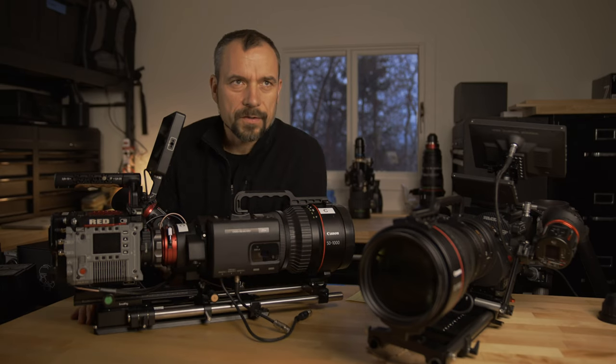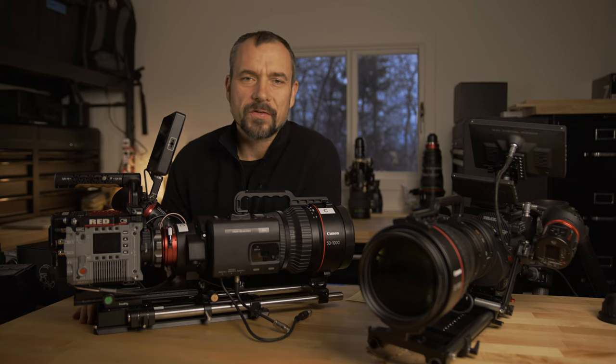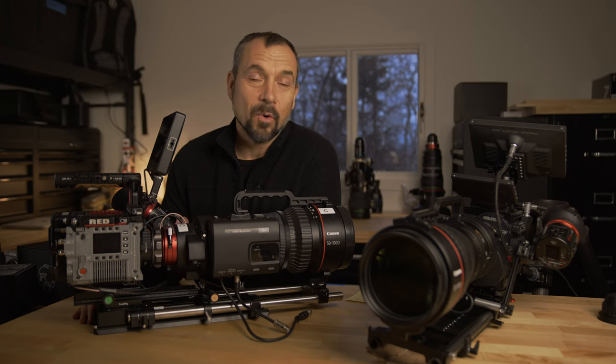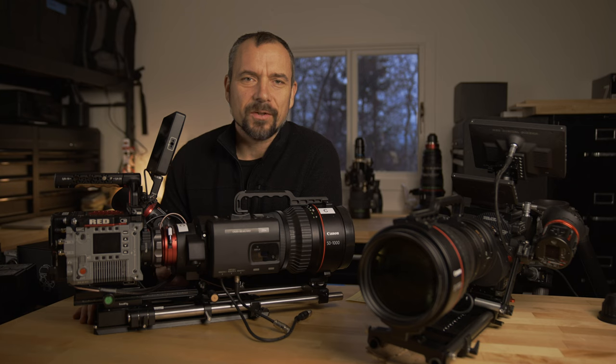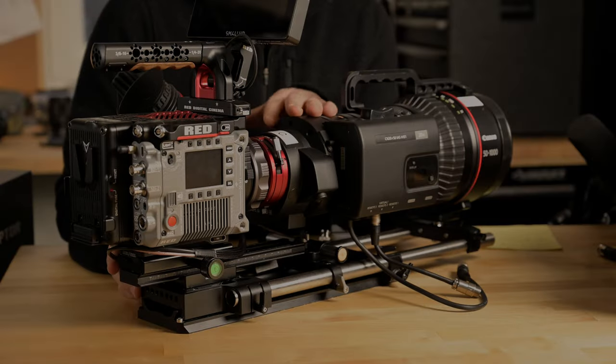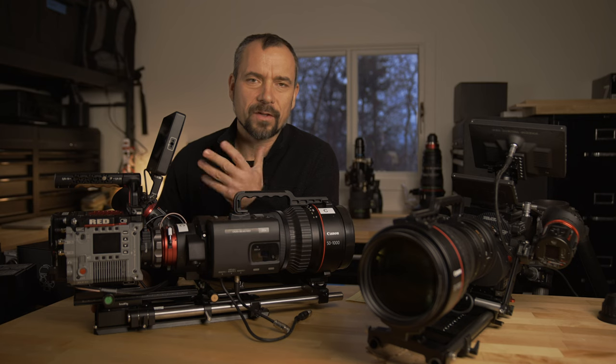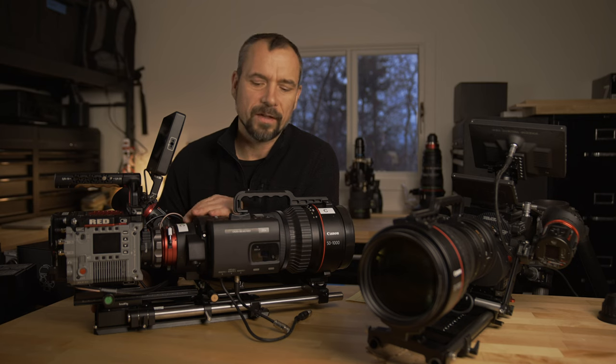So there's different pros and cons between a smaller and a larger sensor. When you film wildlife and you want to have more reach, a little bit of a crop sensor, if it still has the same resolution, like 8K, like the V-Raptor has, it's actually a benefit in many scenarios. With all these strong telephoto lenses, it doesn't really affect it that much because you already have a very shallow depth of field in the first place because you're zooming in so much.